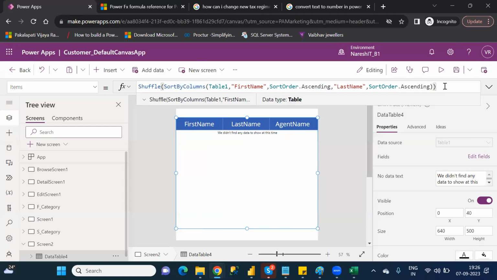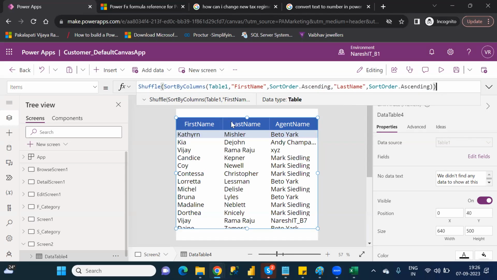That's it. See here, whatever the first record was is not displaying here; it has moved to another place. That means it will reorder the records. Understand clearly or not? Sometimes functions can be written like this. In the shuffle function, you just need to pass the table name.